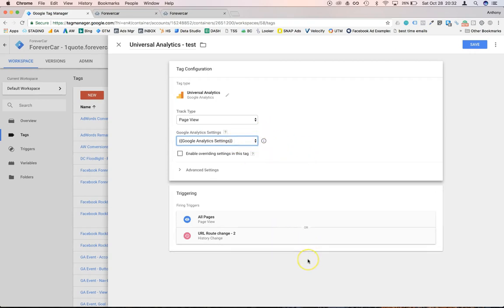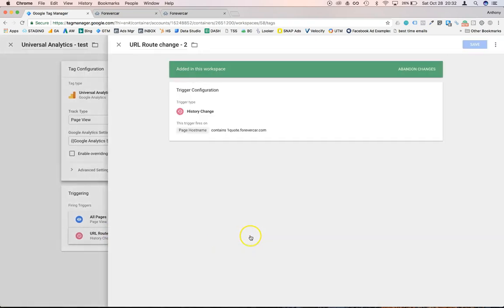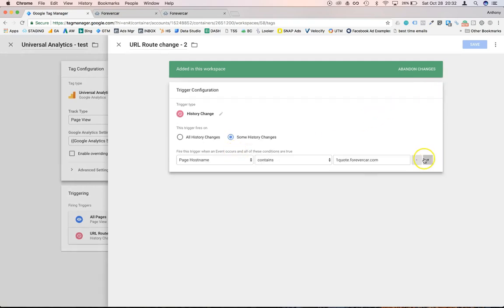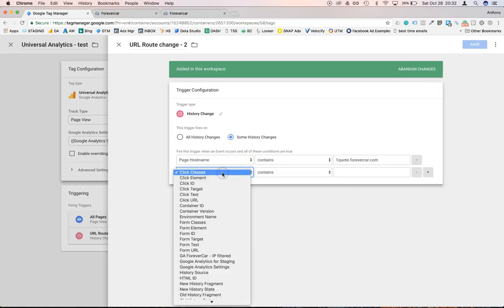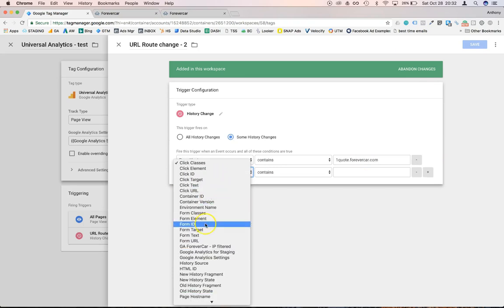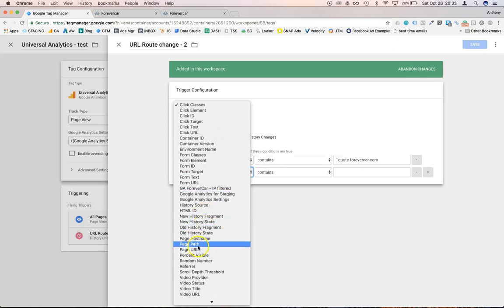So something I noticed though is sometimes on the first page in the Angular app, some tags tend to fire twice. So the way around it that I found is in that particular history change trigger, I usually add another condition that I call page path.